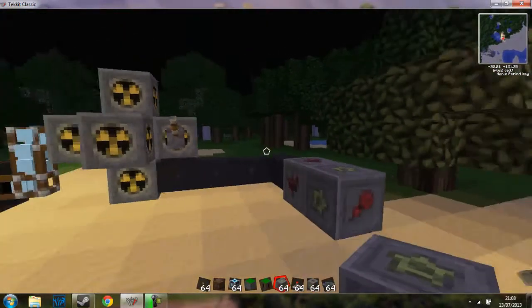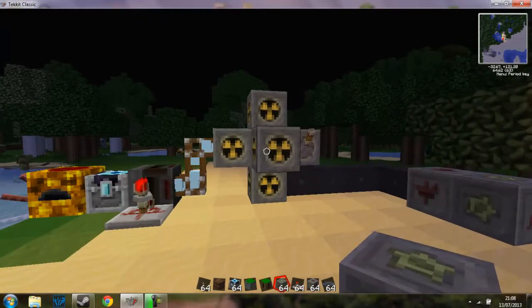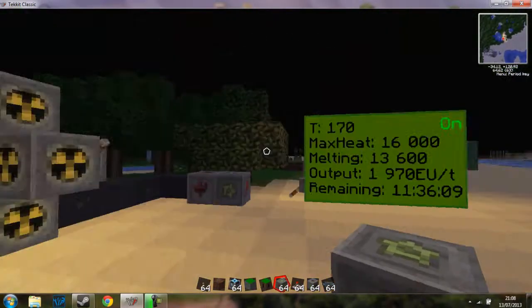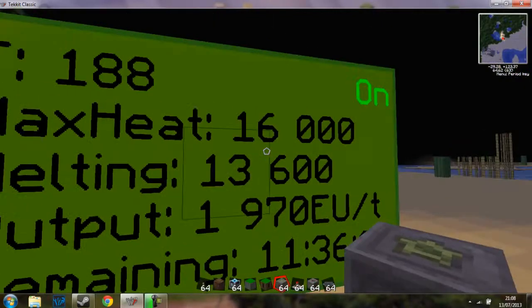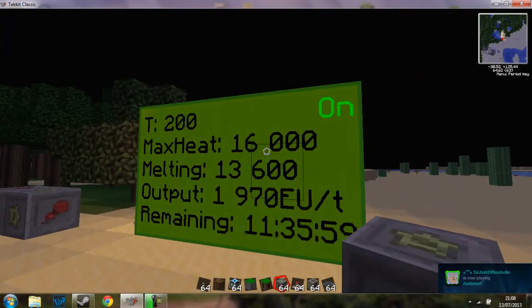That's pretty much it. Once you've made the actual setup, it'll take you ten minutes. You don't need to bother with all the big fancy glass box and the water pouring down on the reactor. I mean, I'll show you what happens if you pour water — it'll make it a bit cooler, but it doesn't feel too amazing. I've set up this little screen that'll tell me everything about the reactor, which I will be showing in the next tutorial if you decide to carry on watching.